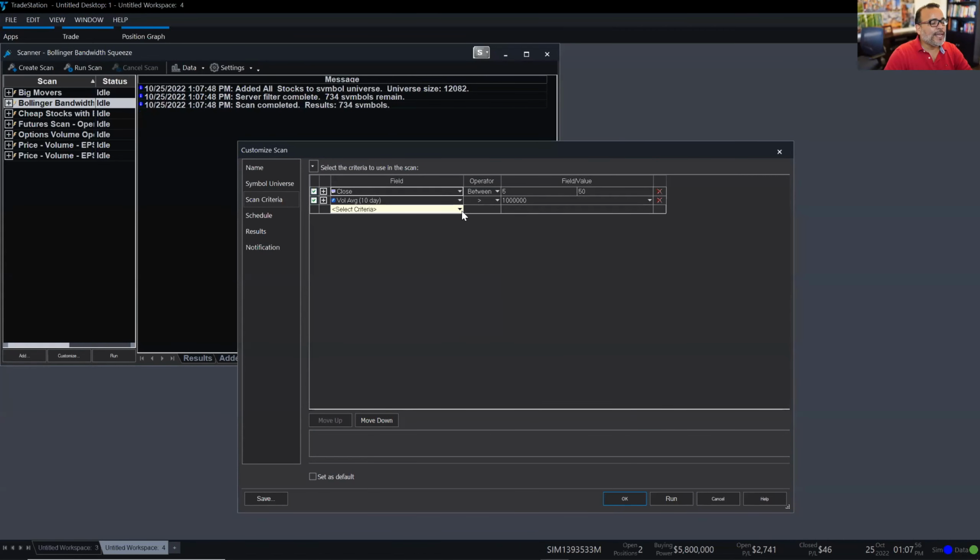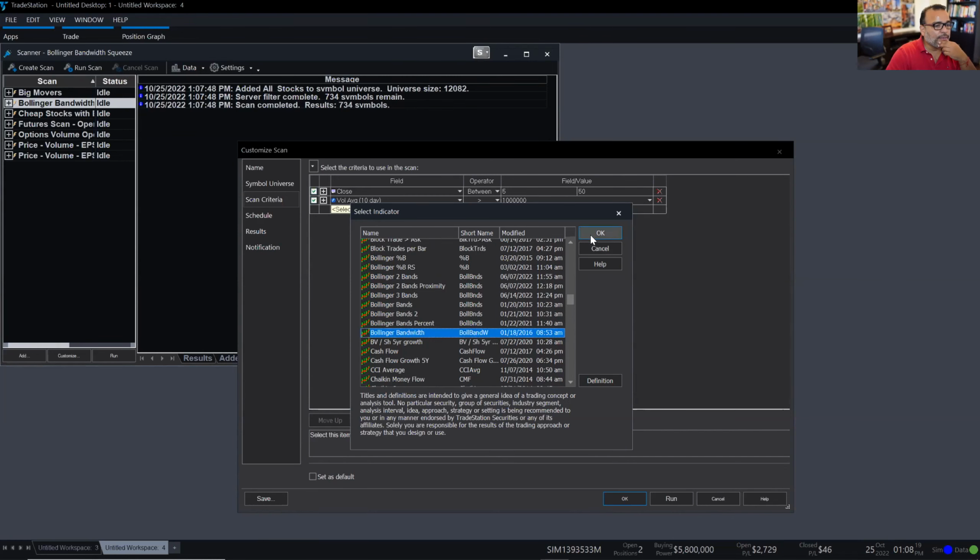What I can do is go to indicator, and let's see, I can choose the Bollinger bandwidth. Bandwidth.